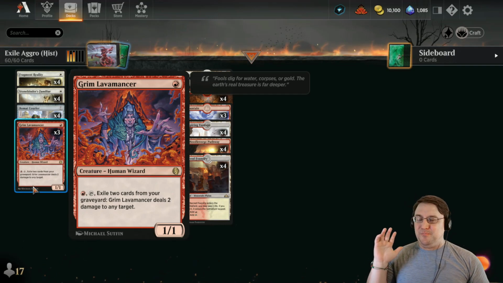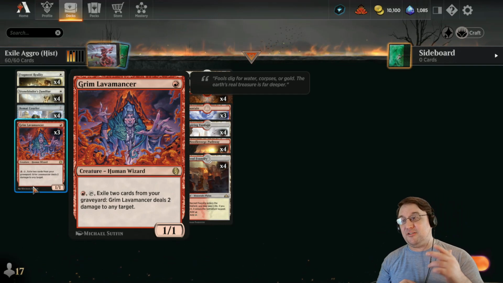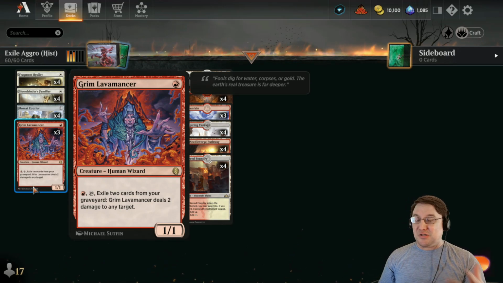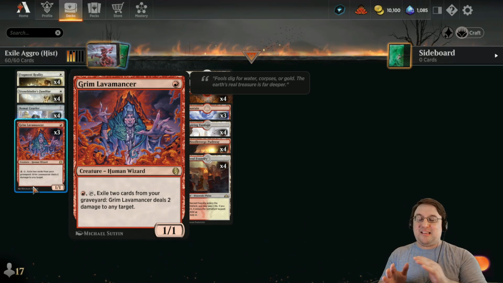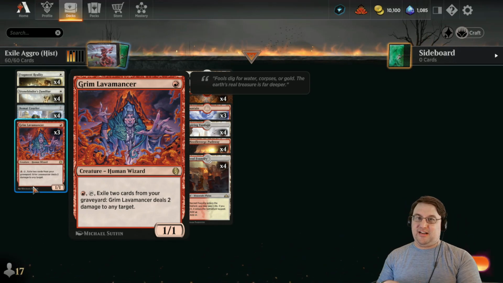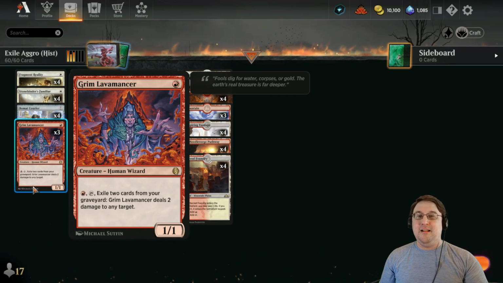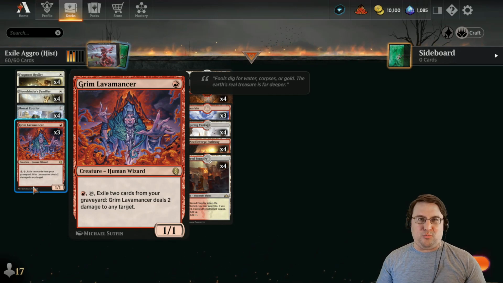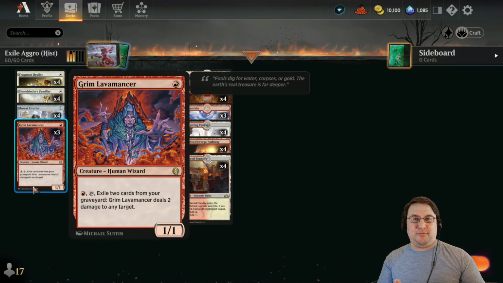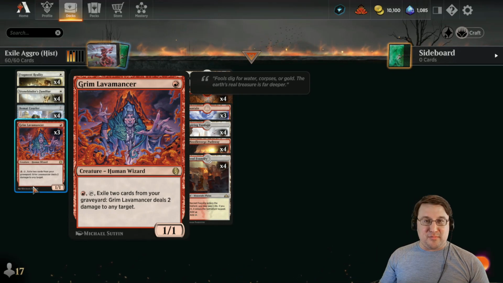This is a 1-1 for 2. Pay one red, tap, exile two cards from your graveyard. That triggers, that buffs Laelia right there, and then it deals 2 damage to any target. Grim Lavamancer is fantastic in the late game for picking off opponents' blockers that are getting in the way of really good attacks. Cards like Prosperous Innkeepers and Soul Wardens, we want to get those out of the way. One, so that our opponent doesn't gain life in those particular cases, but also, we need to be able to attack. We need those clear attacking lanes. Grim Lavamancer can do that.